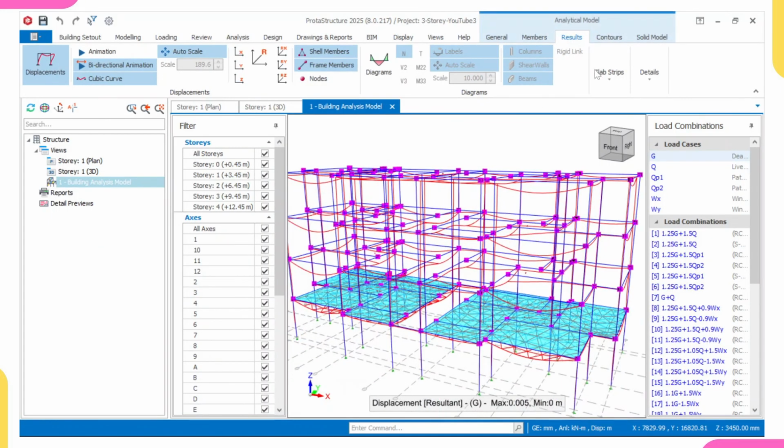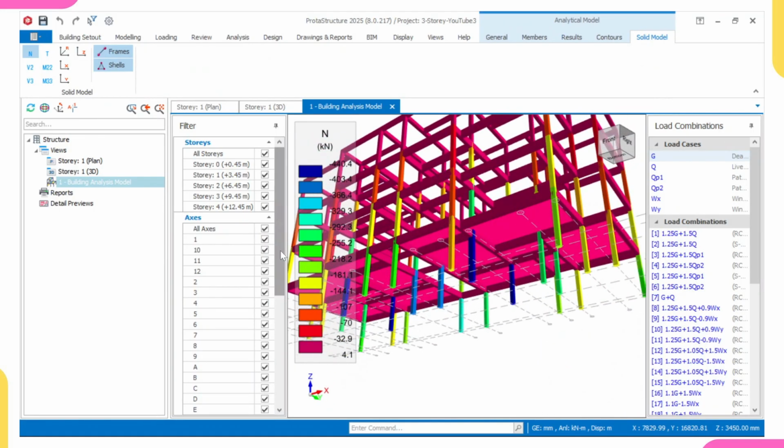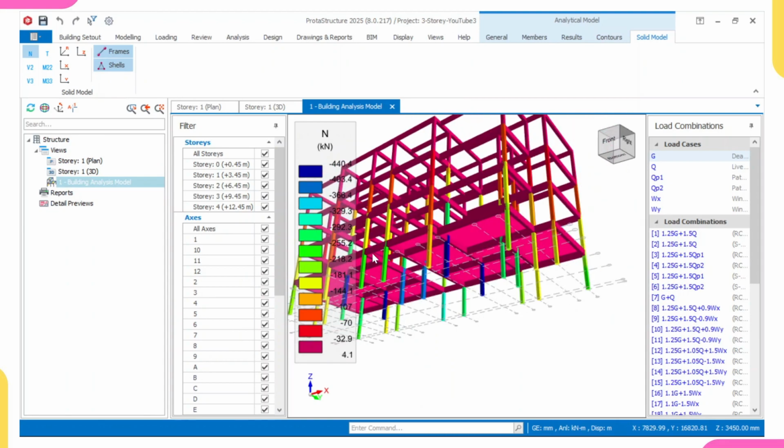So this is what I'm having right now. I'll come to solid model. Let me explain something to you. If you see like this, the ones in blue mean that the force coming to them is very high. Blue means that it is carrying a force of 440. Why these ones in lead? They are carrying 4.432. That means the force coming to them is very, very low.